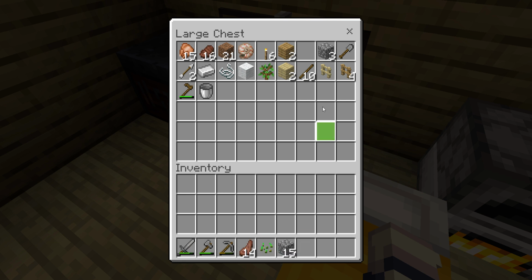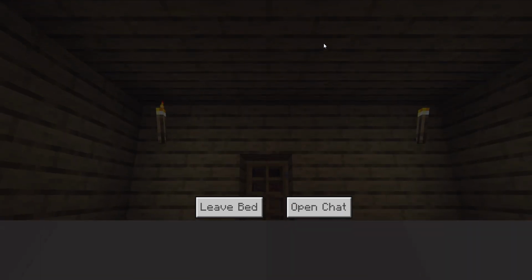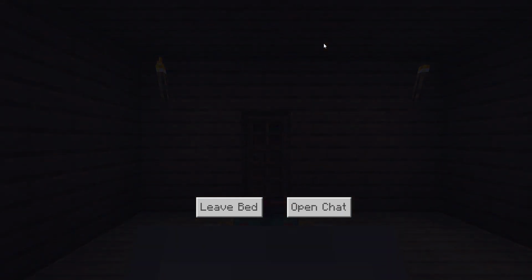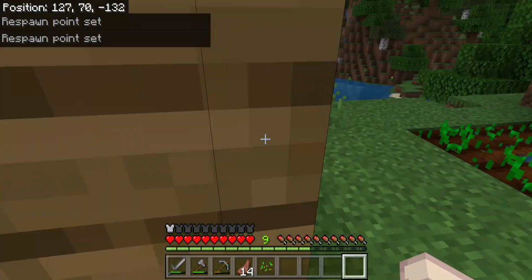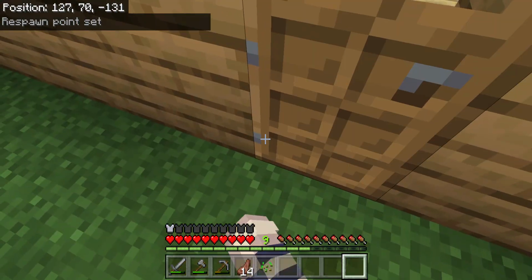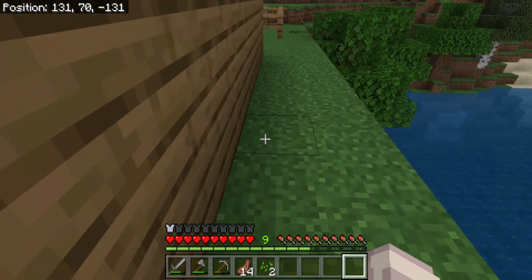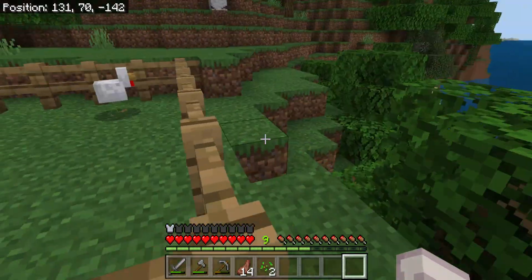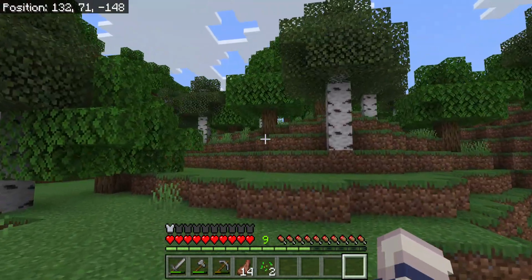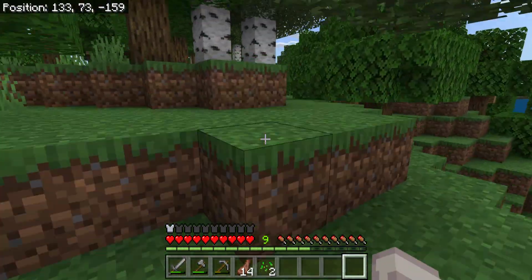Wait, let's make a new... No, we'll wait. We'll wear out our stone pickaxe, and then we can get a new one. Pickaxe! Oh, we do need to breed the little chicken. Chickens to get a baby chicken. Let's go look for chicken.